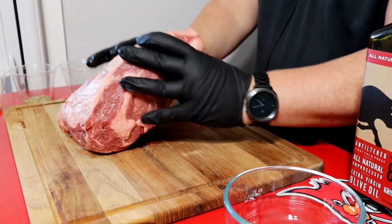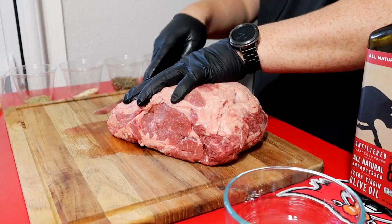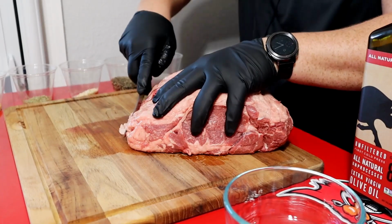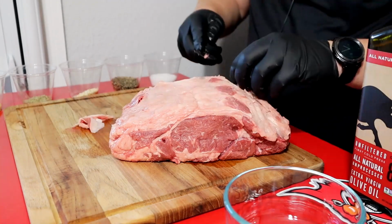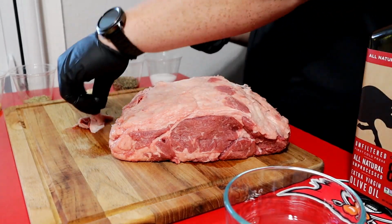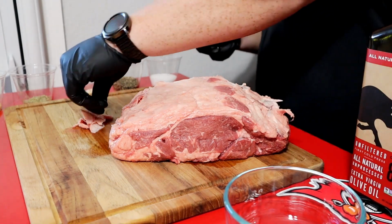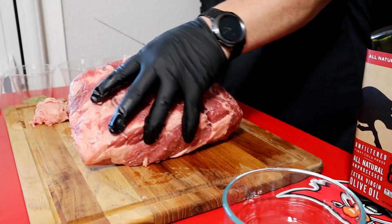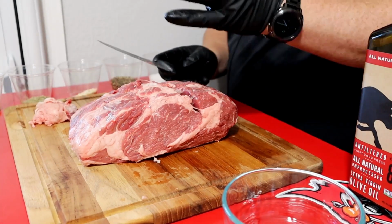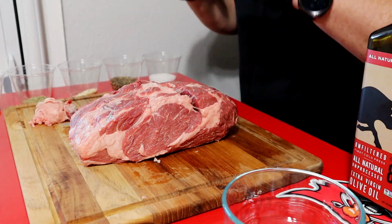So we wanna get this just a little trimmed up, maybe just some of the hard fat we wanna take off. So I'm gonna go ahead and get that off the front. There we go. You do wanna leave a little bit. It will provide a protective layer for the bottom, and all that fat will create a lot of moisture and a lot of flavor. All right, nothing too crazy. She's looking good. I'm really happy with this. Not an expert by any means at actually trimming it. I'm happy with it. That's all that matters.